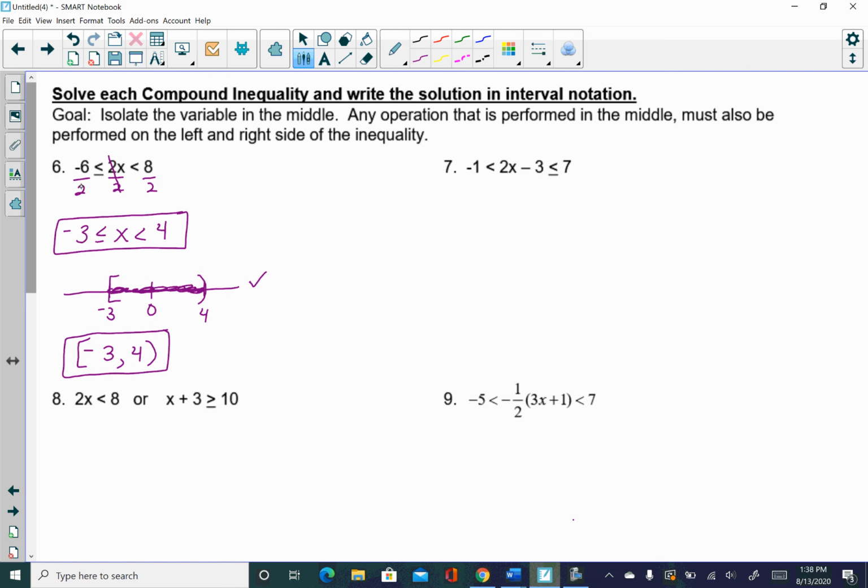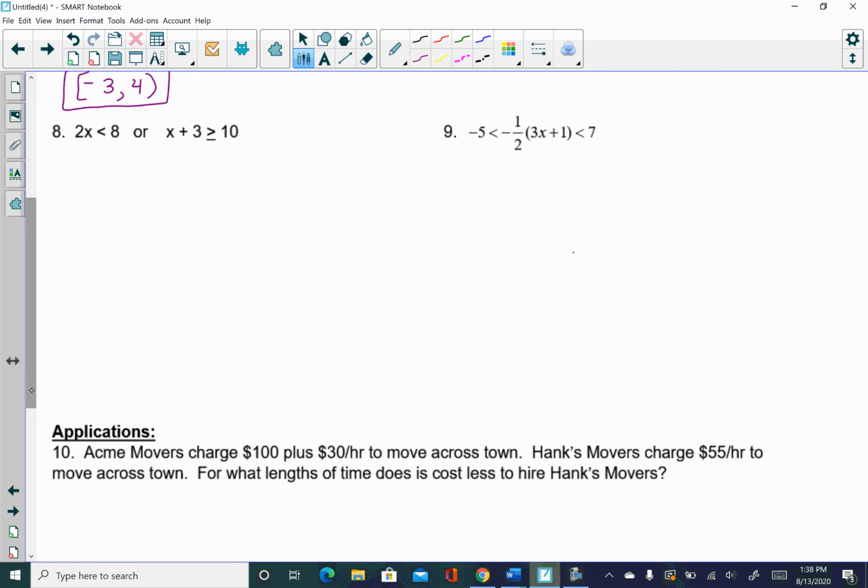All right, so looking at number 8. This is, it's also a compound inequality. It's just using the word or. We will talk more about and or statements in the next, I can't remember if it's the next, I think it's the section after next. We'll talk a little bit more about these and or statements with inequalities and how that plays a role in the graphing. For this next one, though, we have 2x is less than 8, so we want to solve for x, so we'll divide both sides by 2. So we have x is less than 4.